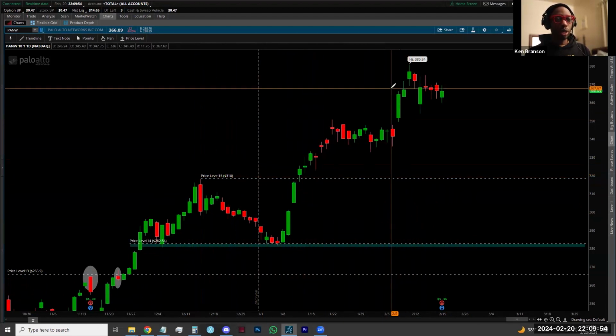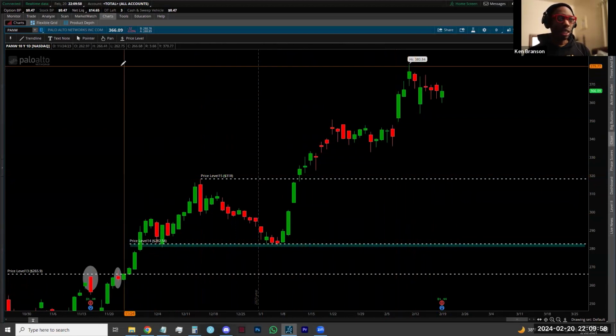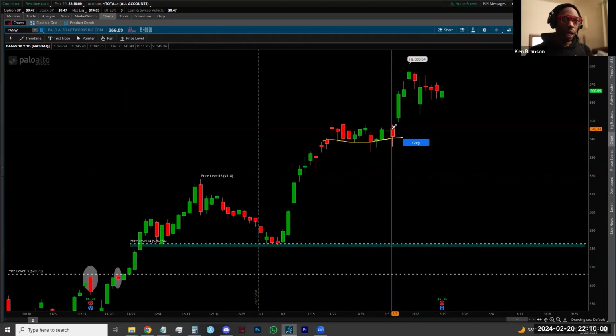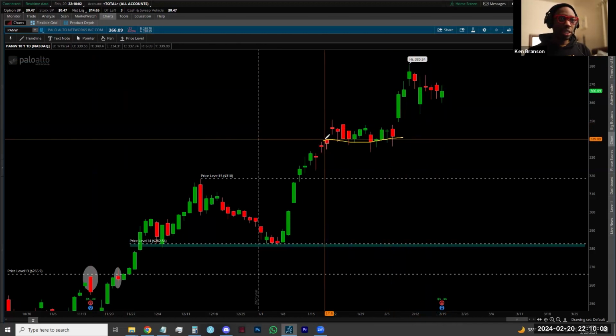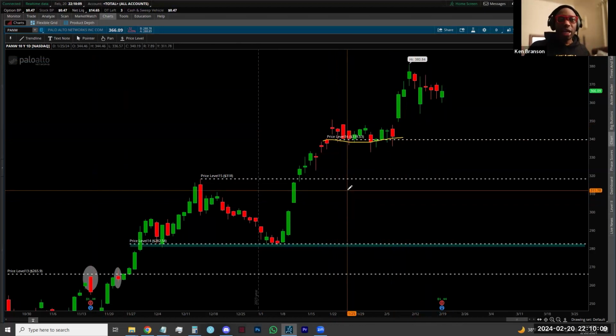It found some support and went up. I want to see it come back down to this 318 before I get back in. There's a little itty bitty small gap here. I like that, Greg. See, Greg sees something, you know what I mean, that he trades a different way than I trade. And guess what? He's right and I'm right.